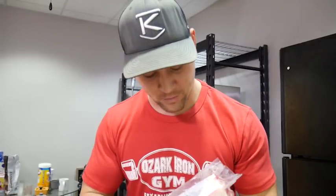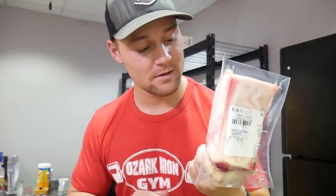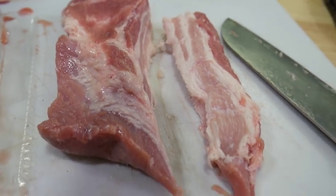I'm gonna have my first meal right now, which is gonna be fresh pork belly. And I don't know how I'm gonna cook this thing, but I'll let you know as soon as I know. So that is what we're working with there for the pork belly. About to cook it on that skillet and call it good.